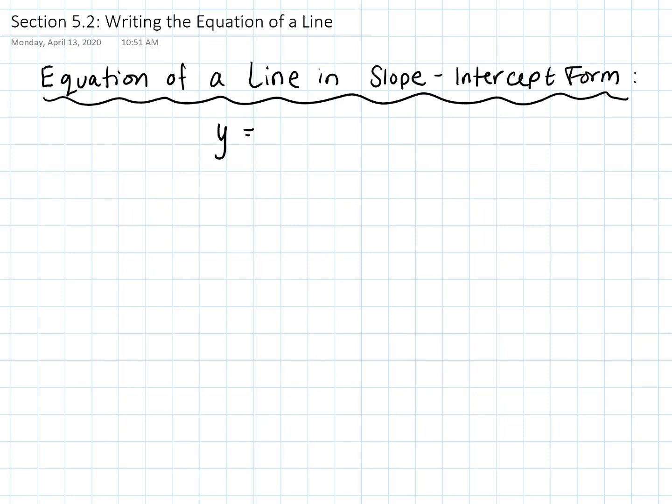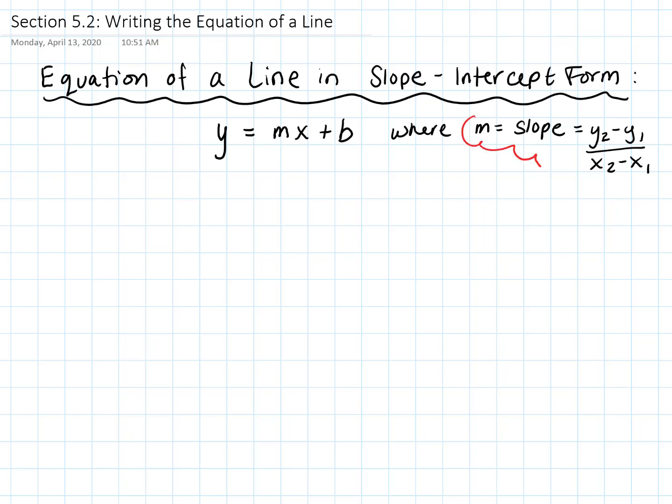So now, rather than having a graphical relationship between x and y, we're going to have a relationship y equals mx plus b. Okay? So that's the equation of a line where m equals the slope, which, by the way, we already know how to find. So between 2 points, I'll just remind us that that's y2 minus y1 over x2 minus x1. Rise over run. So remember, we already know this comes from the last section. We know how to find the slope. Okay, so nothing new there.